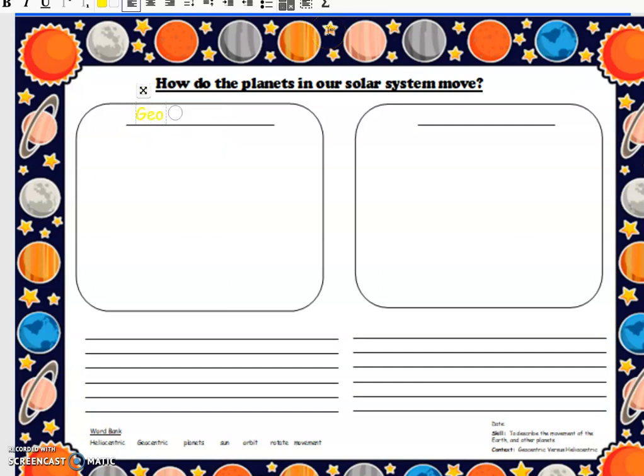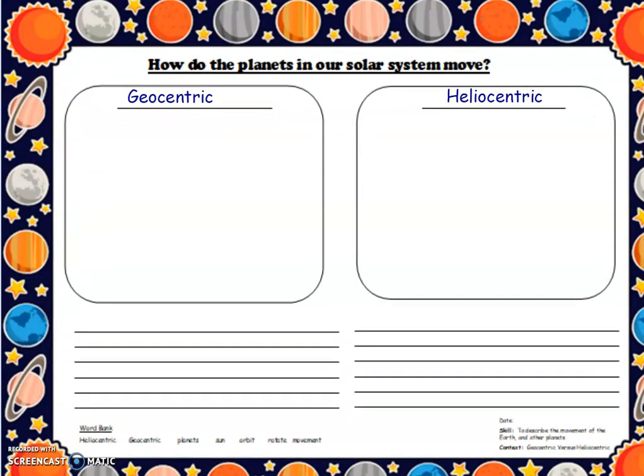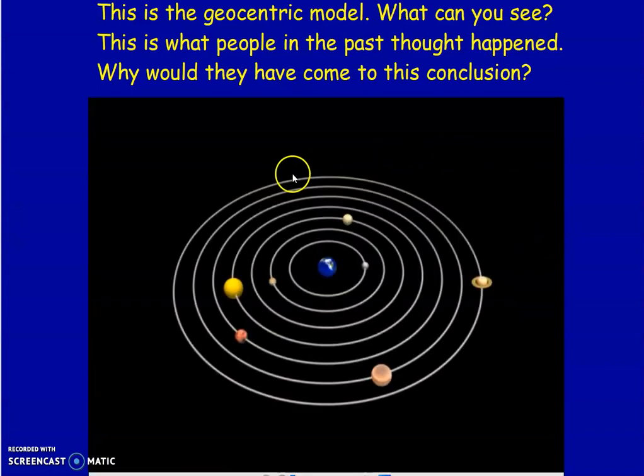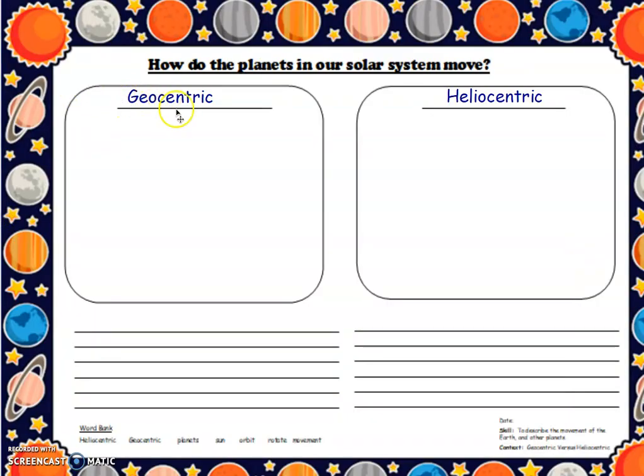the geocentric. It's not very readable, is it? Let me have a look. Just change that for you so you can see it. You can see geocentric there and heliocentric there. Obviously, you've got different ones based on the group that you're in. But we have this here, and we can see that in this one we're going to describe geocentric, which is this one. Explain to me that people in the past thought that the Earth was at the centre and why. See if you can find out why by searching why do people believe in the geocentric model, which I'll write at the bottom.